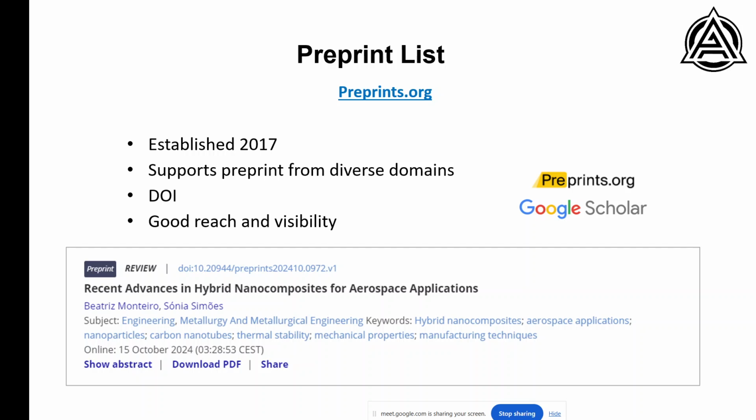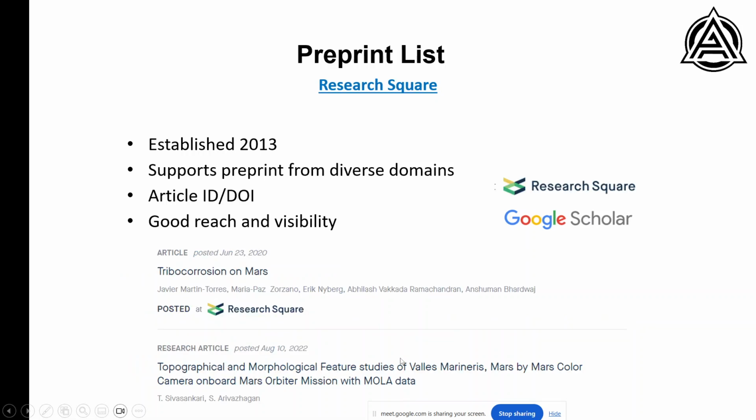In that case, they will assign a separate DOI with version 2. You can see the DOI here. The last part ends with .v1, that is version 1. So the title of the paper, authors, subject, when the paper was announced online, and the abstract, every piece of information you will get here.